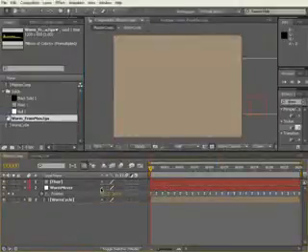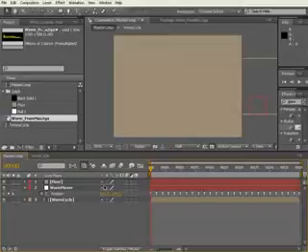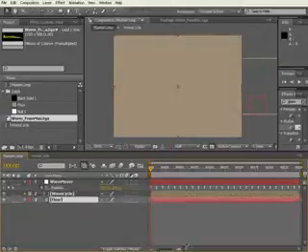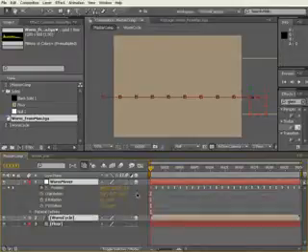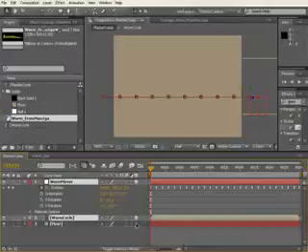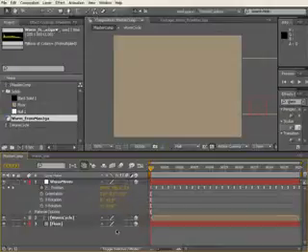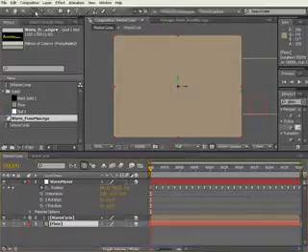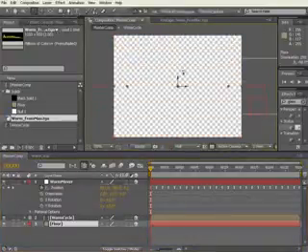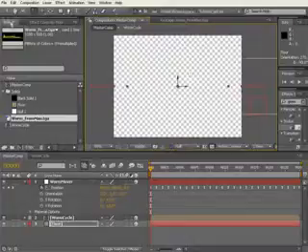And the other thing we're going to do is drag that floor to the bottom. We're going to turn our worm and our worm cycle layers into 3D layers, and we're also going to turn our floor into a 3D layer. We're going to take the floor, use our rotation tool, and rotate it 90 degrees, and if you hold the shift button while you rotate it'll lock to 90 degrees.